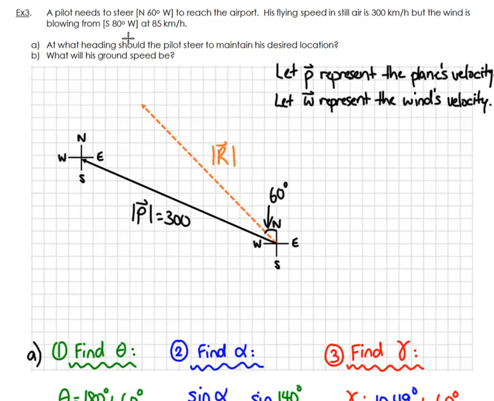The reason why I pointed it towards the other compass rose is to signify the wind, because wind is starting to blow at this plane at a south 80 degree west direction. And so here's my south and west, and that's why I decided to draw the compass rose in the first place, is to show that there's going to be wind that comes in this direction. Okay, so it's coming from the south, southwest, sorry, and it's south 80 degrees west. All right.